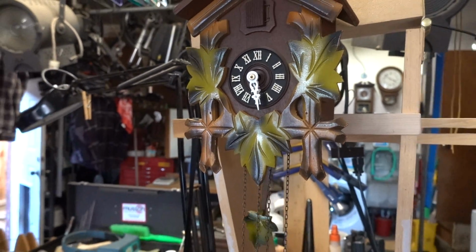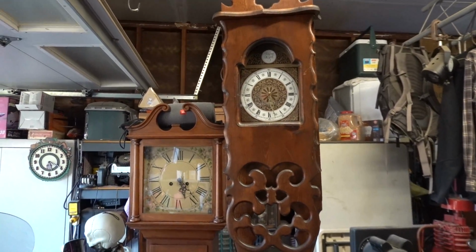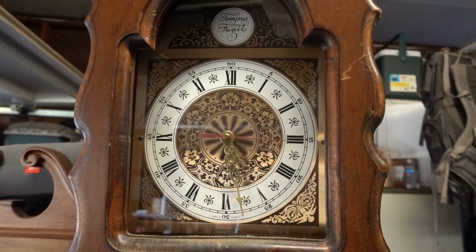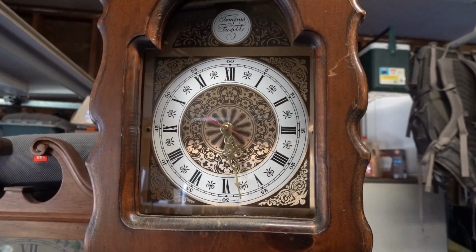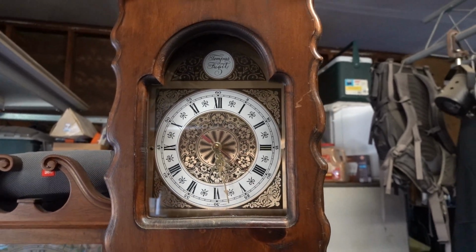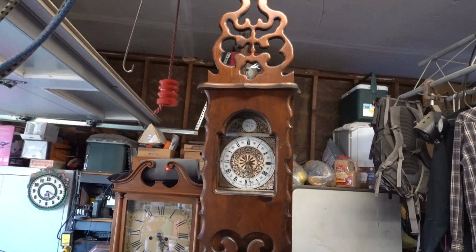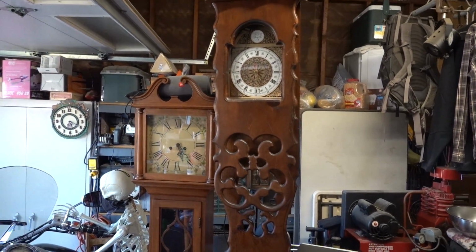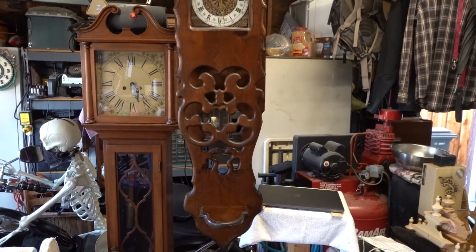that it's finished. It's all back together and working. And hanging. But it's all done.